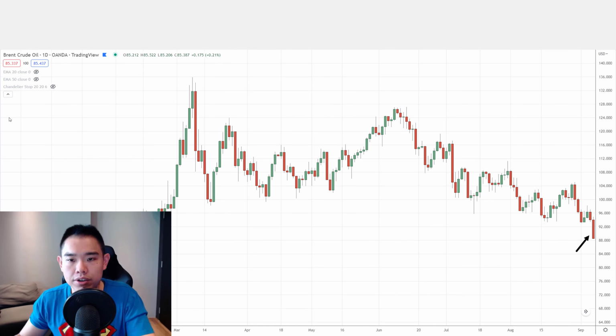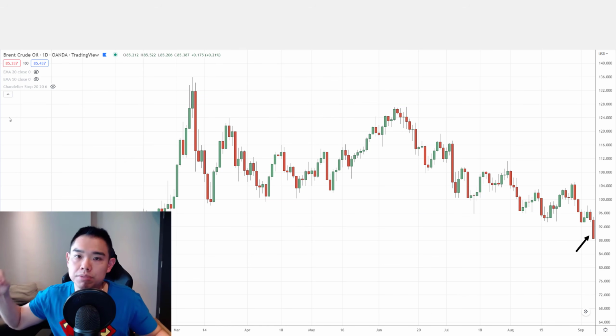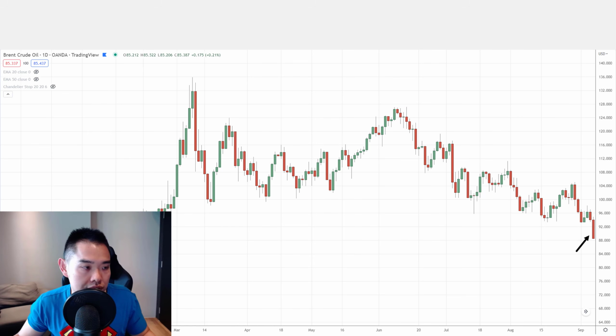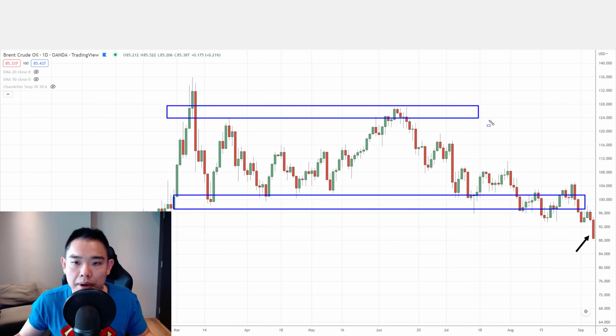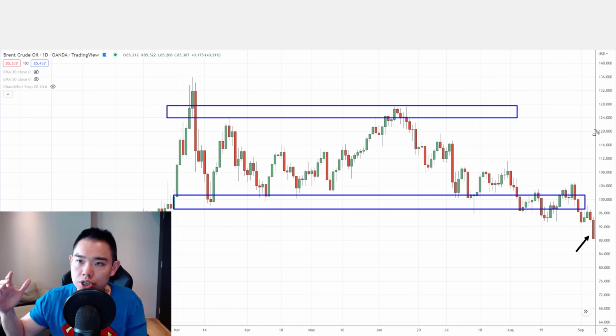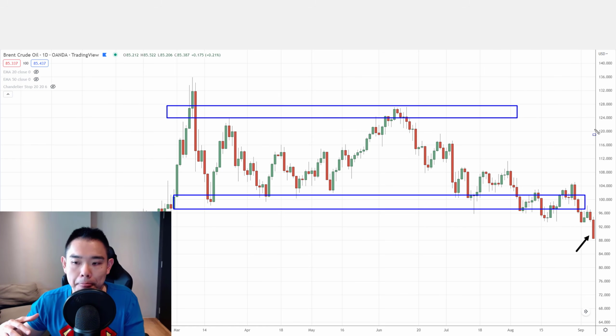Now you might be thinking, so Rayner, wait, how do we trade a range market? Do we just simply buy support or sell resistance? So for example, this is an area of support, right? This is resistance. Do we just buy support and sell resistance? So for me, when I trade range market conditions, I don't just blindly buy support or sell resistance. I usually want to trade from a level where I think the market is unlikely to break.